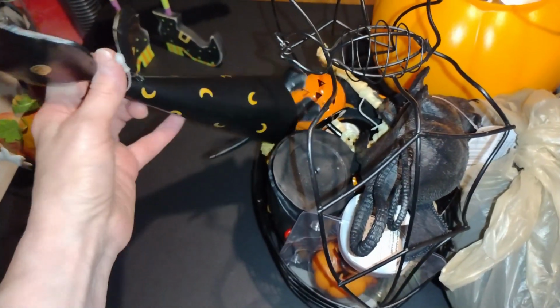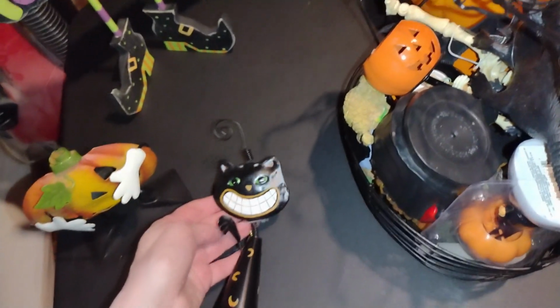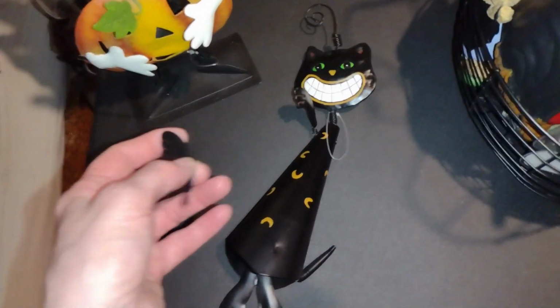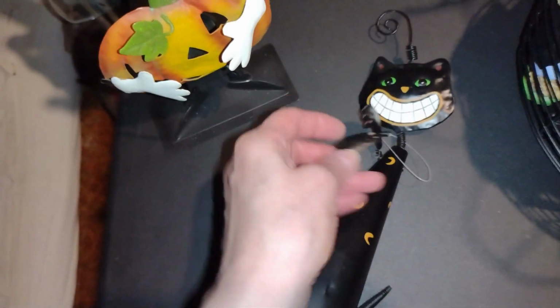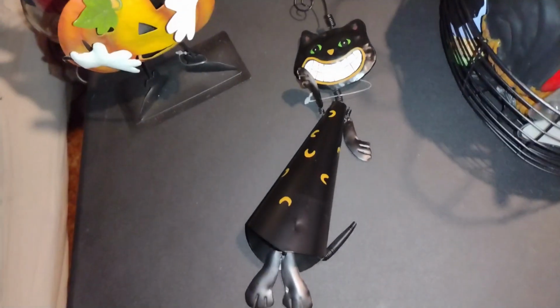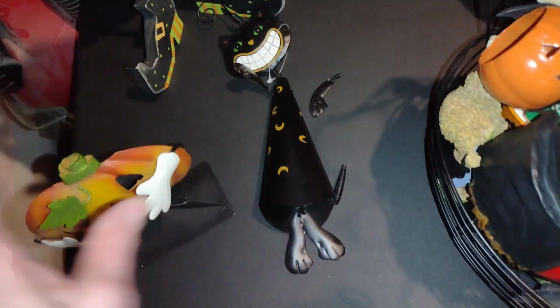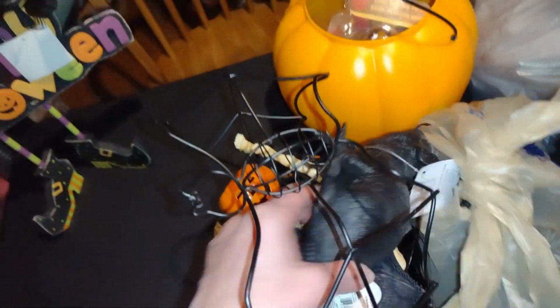And I would like to put a couple of things on my shelves up there. So as I go through these, if it's something that I'm thinking about maybe doing that with, then maybe I'll take it back out if I put it in the declutter, if it does look okay. Now, I saw this down in the bottom of the bin, and it is a kitty cat paw. Came off that. So if I can get that hooked back on, I don't think I'm gonna keep this though. I think I'm gonna go ahead and let it go, but I need to put the paw back on it before I do. So this thing I might use. This thing I think I'm gonna go ahead and let it go, and that thing is gonna be in maybes for now.